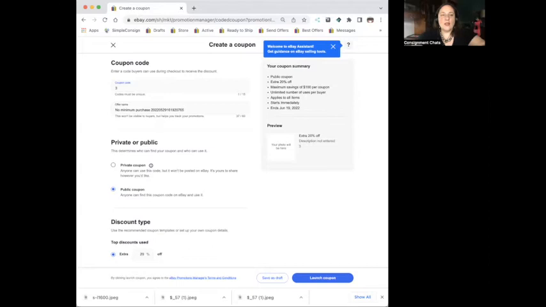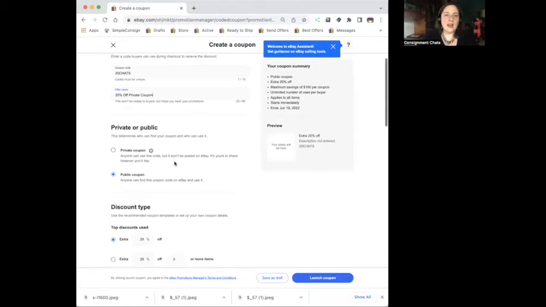So I'm going to create a coupon code that is 20 chats, and I'm just naming it. That is the code that somebody will need to type in, or will follow them through eBay when you send it to them. So keep that simple. You're going to name it. I recommend naming it something that you will see, so something that you're familiar with. Let's say I'm going to do 20% off private coupon.